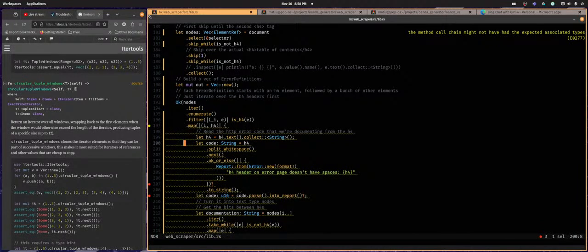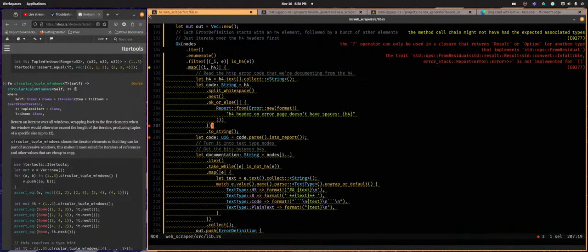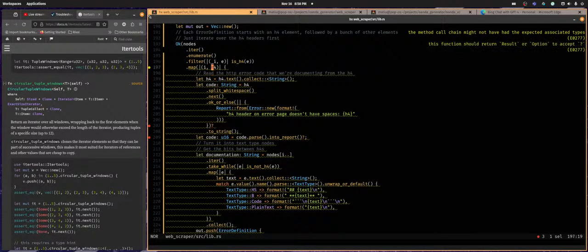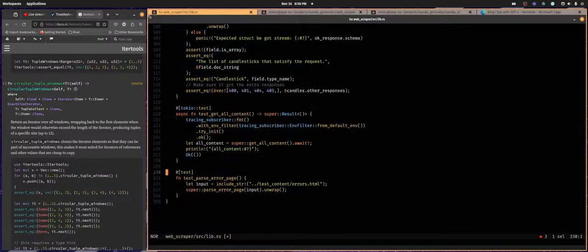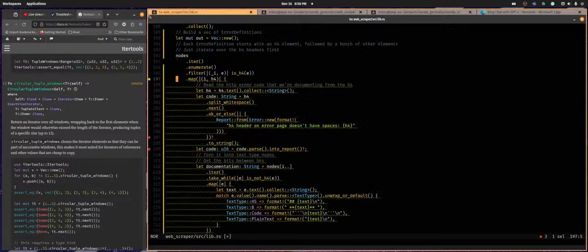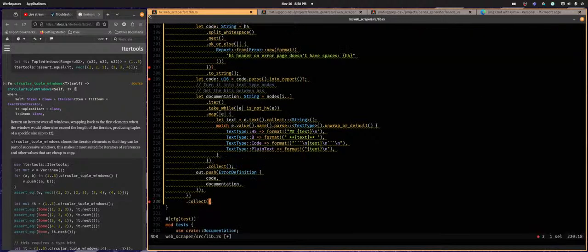Am I doing it right? I don't know. I don't care. No, I do care. The message change might not have had the associated types. The question mark. Okay, so we've got to make it an error. Let's delete that, and then this will become dot collect.